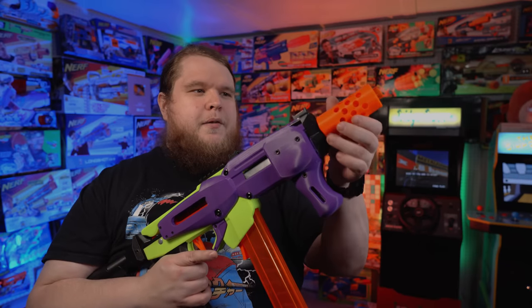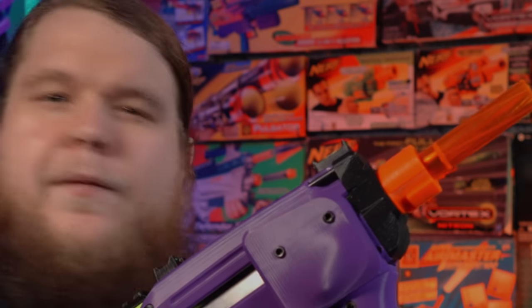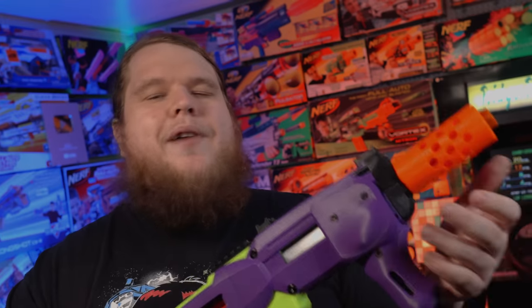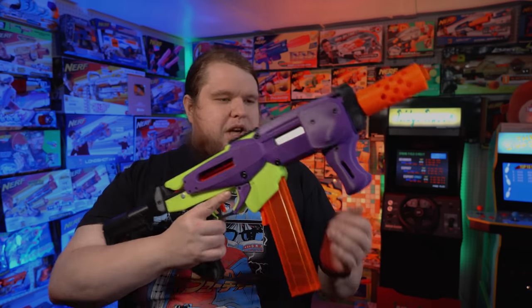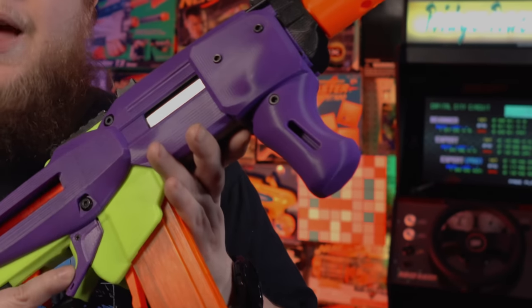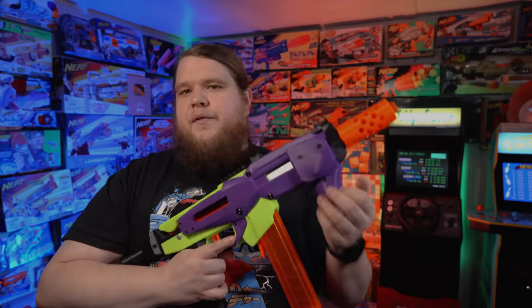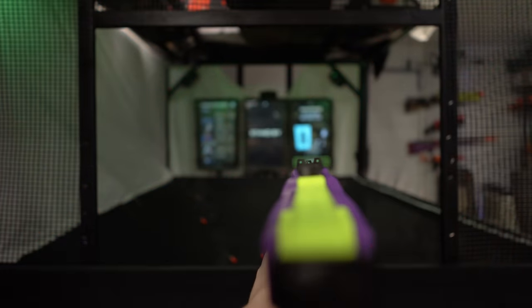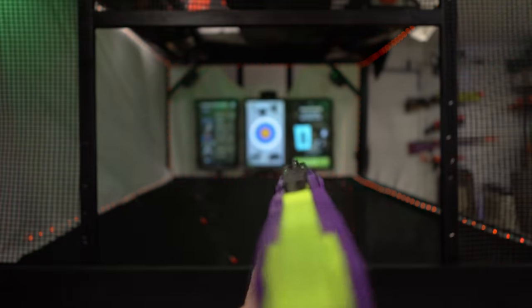Let's start off at the front. You can put any of your standard Nerf accessories on there, but right now it has this shroud which covers up the barrel, and the SCAR muzzle if you choose to include one for better accuracy. You've got the priming grip right here — it looks like a plug, you can't really get away from that. However, underneath is a standard Picatinny rail so you can use whatever grip you want. Up here we've got sights — they're fiber optic kind of pips, and it's the best sights I've ever used on a Nerf blaster.